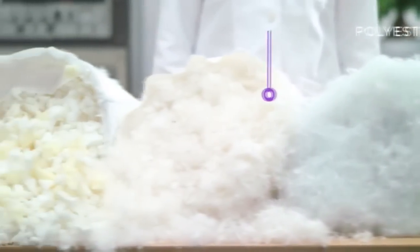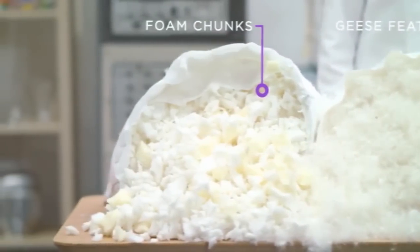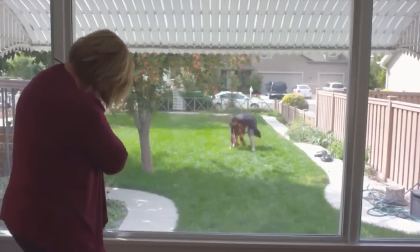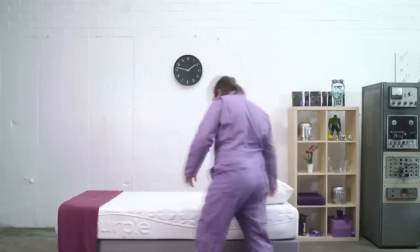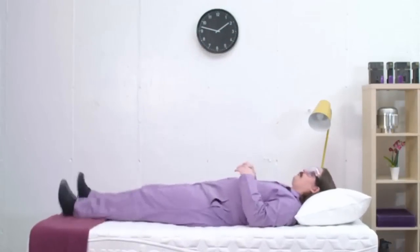Before we get too far into the Purple Pillow, let's take a quick look at what's inside other pillows on the market. For years, pillow technology has refused to grow up — like your brother who's still waiting for his Hogwarts acceptance letter. They basically take some loose, soft-ish stuff and put it inside a bag. This is a problem: if the inside of a pillow is just loose fluff, no matter how you shape and shift your pillow to fit your neck as you sleep, it all falls flat.